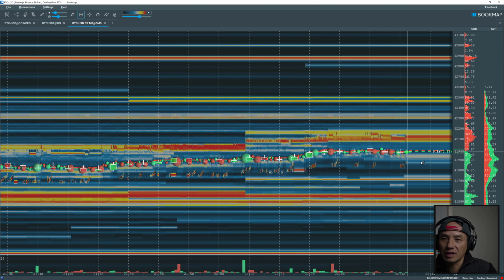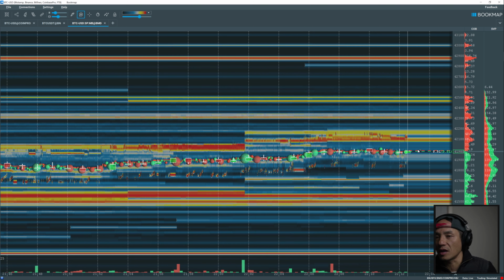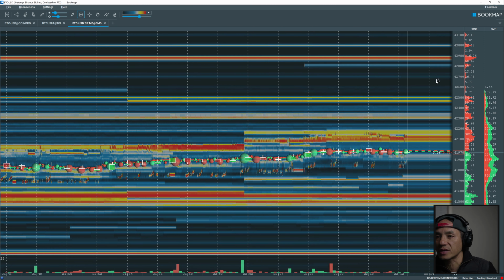And if there was a large enough buy order or sell order, price can just easily move up or move down. A lot of these walls will move out of the way. So I expect that to happen soonish. I thought it would happen earlier, but it's going to happen. It's not a matter of if. It's for sure going to happen. I would keep an eye out on that. And if you have some buy orders or sell orders, take a look at some of these levels to help yourself out, and these levels here too.